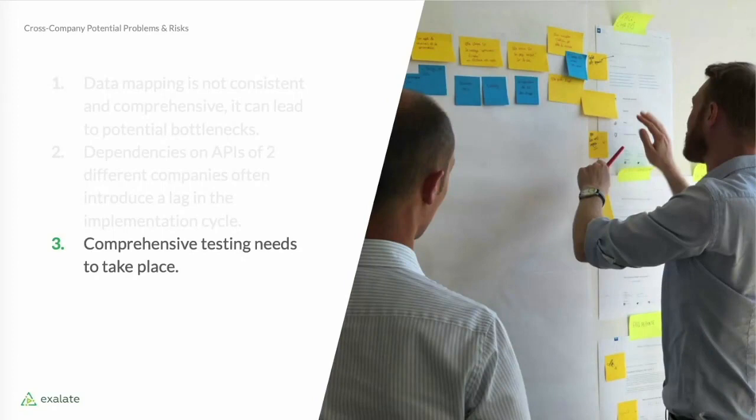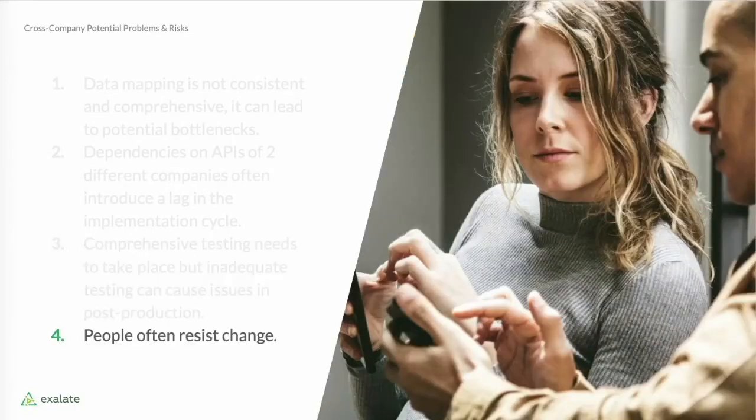End-to-end scenario testing must be defined and executed. This will simplify maintenance in the future whenever a change needs to be validated. And last but not least is the fact that people often resist change. This can be a potential risk, especially if different teams in a project need to collaborate and they are not ready to change their mindset. These teams can lack the skills or know-how to use and benefit from the new technologies.